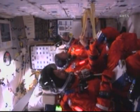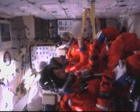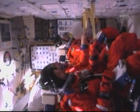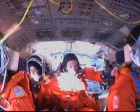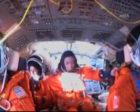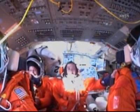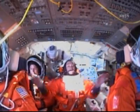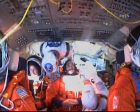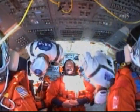Who are some of the people that are on the White Room crew that are helping you folks in? Typically, you'll have one person assigned for the mid-deck strap-in and one person for the flight deck strap-in to do the mechanical strap-in part, and then you'll have a second person helping with the comm checks on the mid-deck and the flight deck. You can see, I think, 2 people in white on the flight deck at the moment helping with the process, and there would similarly be probably 2 people on the mid-deck until they're done.